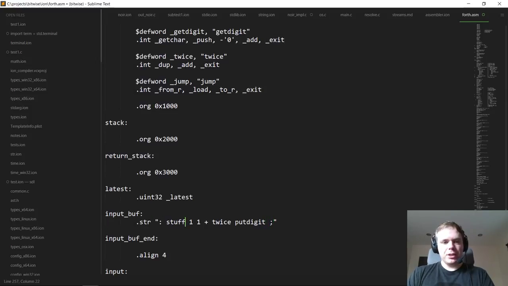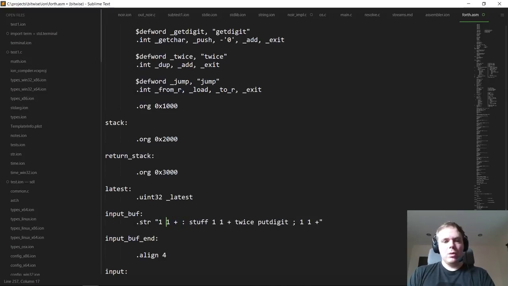So it was in compilation mode, which meant that it was appending the pointers to all these different things to the current definition. And then it sees the semicolon, it concatenates the exit to the end, and it goes back into immediate mode. So it's no longer in compilation mode. So at this point, if you have 1 1 plus, it's not going to compile pointers to those words to the current dictionary entry, but it's going to execute them immediately as it was doing before.